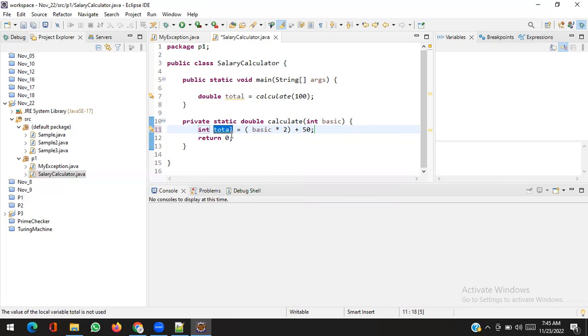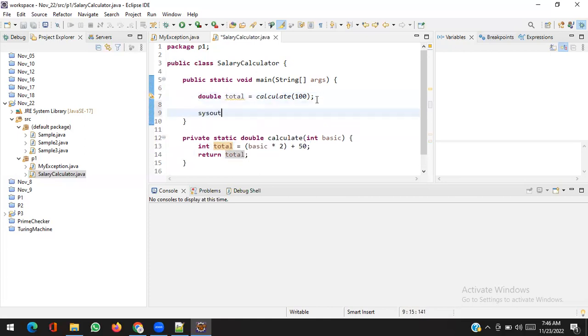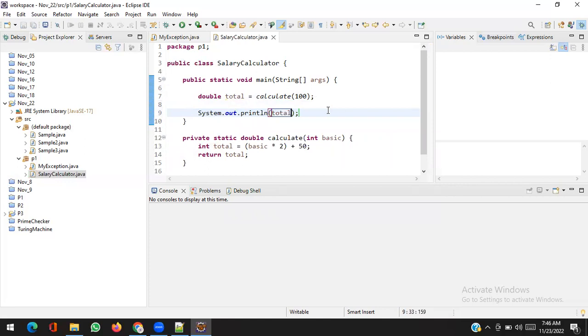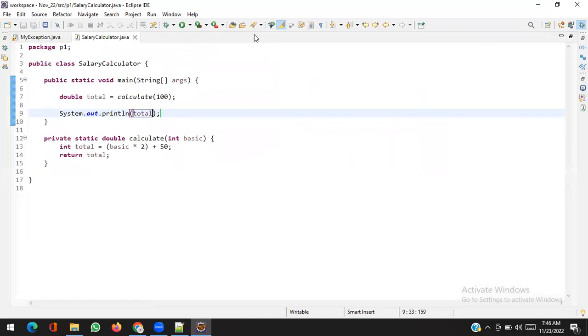So do not take this formula for any future reference. I want to calculate some value from the basic value, so I use this. Okay, fine. Print the total. I'm going to run this application.